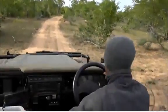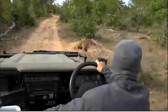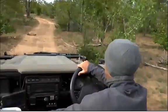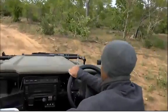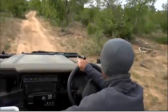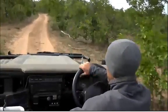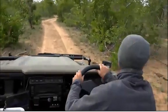I'm going to leave this radio on. I know it's a little bit irritating, but the signal's not great. I just want to find out where these dogs are going to go, because they might cross our southern boundary and go onto Vuyatela or Juma. So we'll just keep listening.